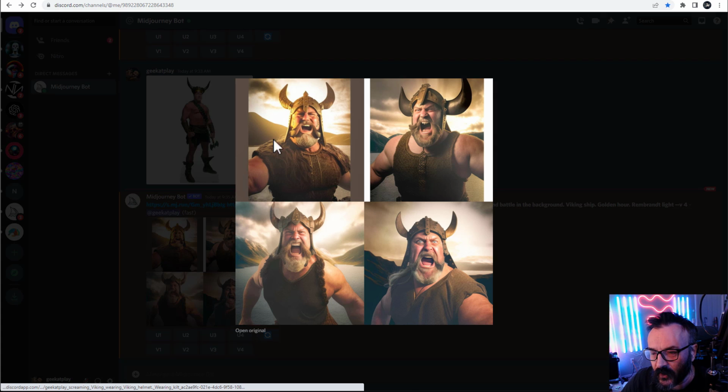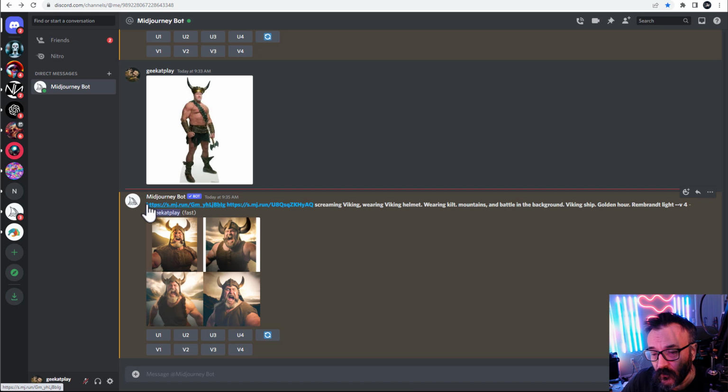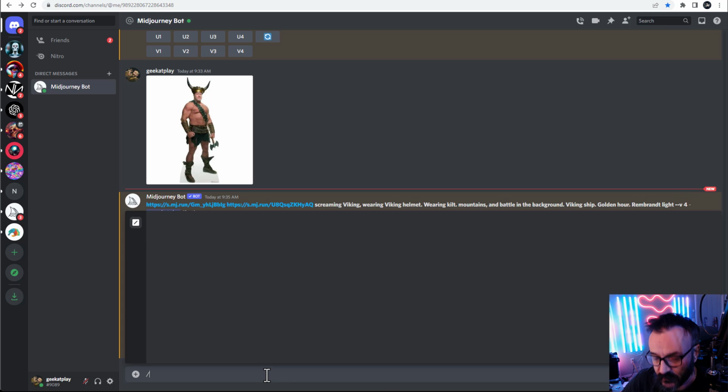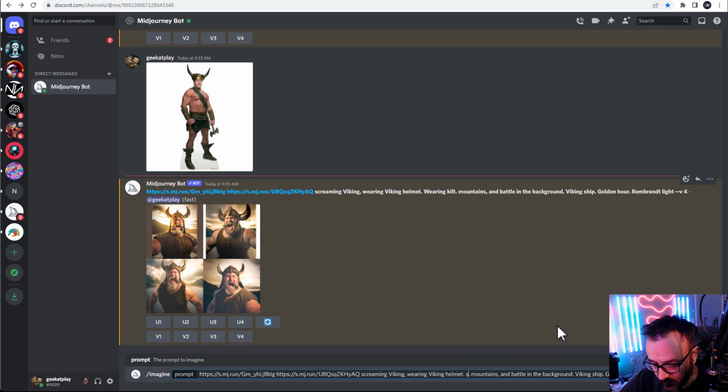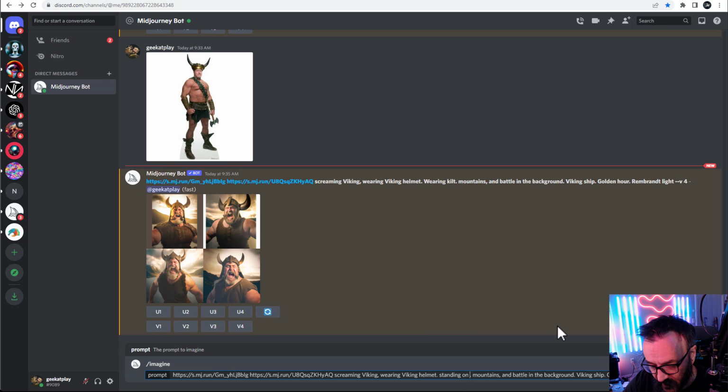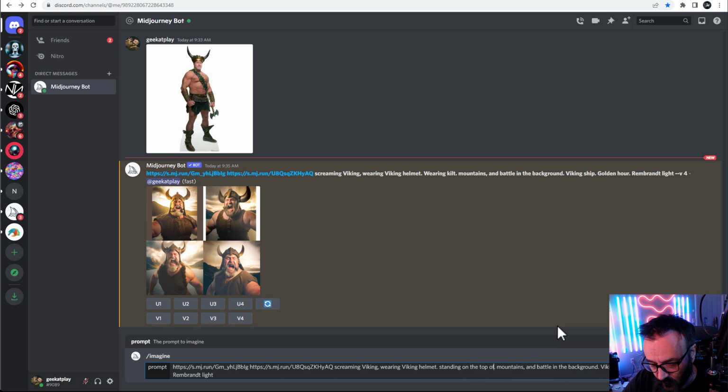Okay, let's look at what we have, and you can see we already have our arms, chest, same face. So we start getting a full body. All we needed was to add something else to trick our AI to render this. So if we go to imagine, we can add wearing kilt. Just before wearing kilt, let's remove the wearing kilt. We just say standing on the top of the hill.